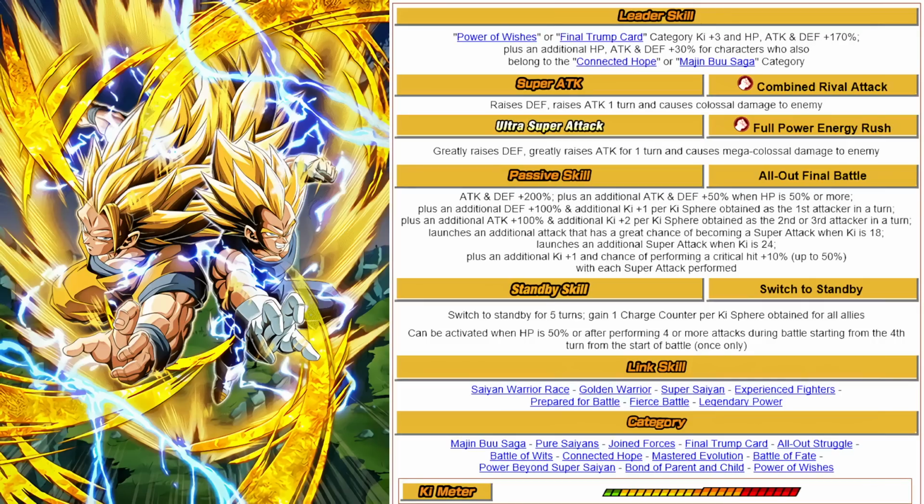Now the passive skill here, again, now you're seeing very casual attack and defense straight up 200%. Very strong, of course, but on top of that, you get plus additional attack and defense 50% when HP is 50% or more, which is most of the time here, and then an additional defense 100% and an additional key +1 key sphere obtained as the first attacker on the turn. So they're really trying to set this up as a first position. Now again, you still have to build up, but once you build up with this unit, that first position is going to be no problem there.